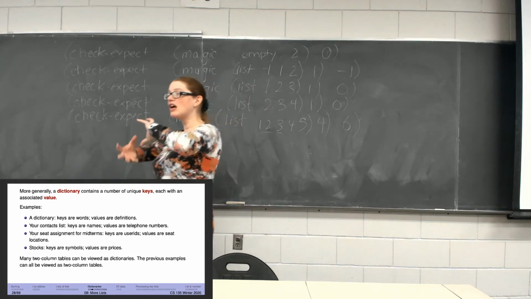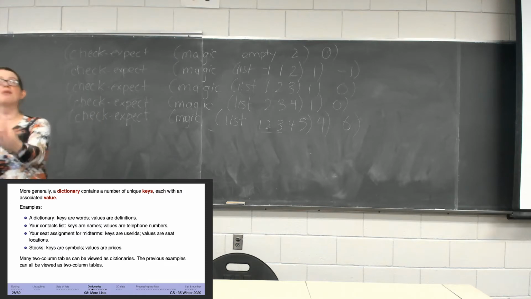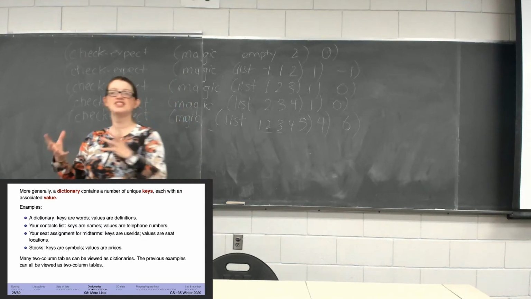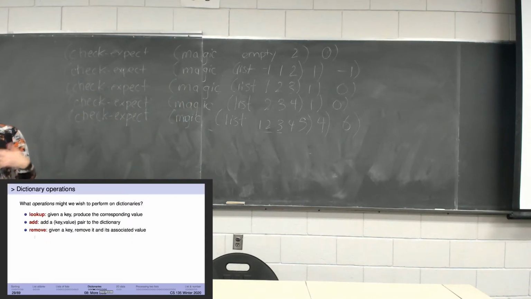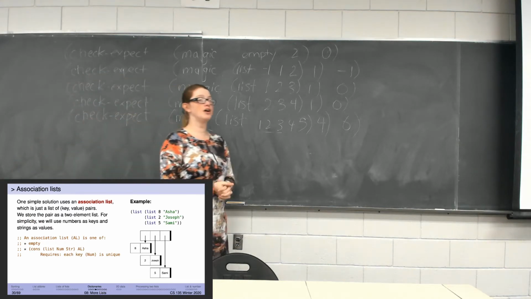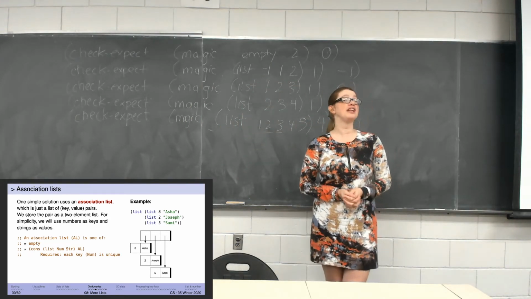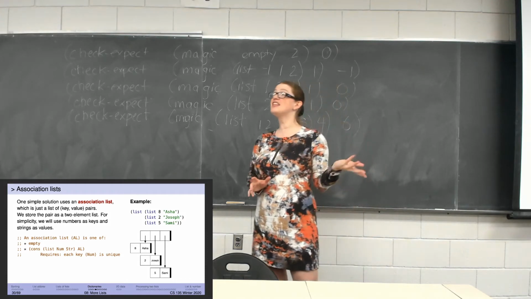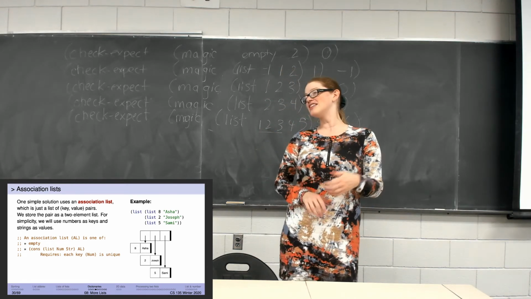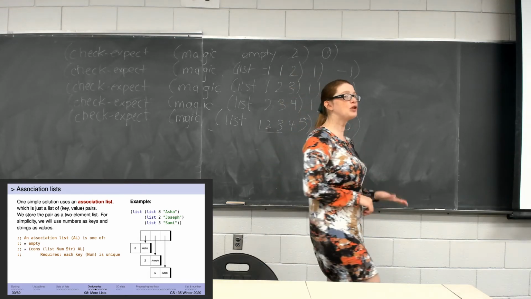So these ADTs are kind of building blocks that you can piece together in such a way that it best fits your problem. And that's something that gets covered a lot more in things like 136 and 240. You'll start to see how these pieces actually go together. So for our situation, we are going to implement our dictionary ADT using another ADT known as an association list. And what's interesting is you've actually already seen this, we just didn't call it an association list. We called it a payroll. We called it our taxes owed. It's a list of two-element lists.